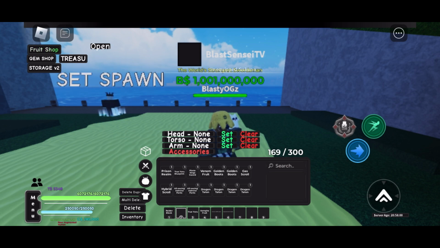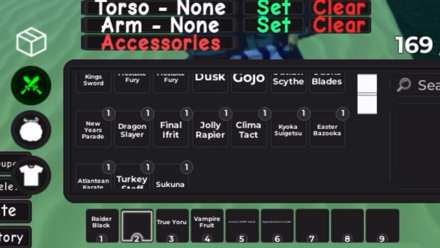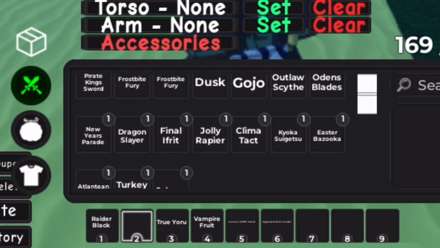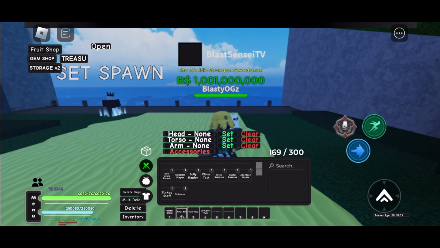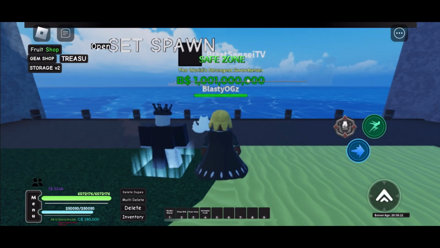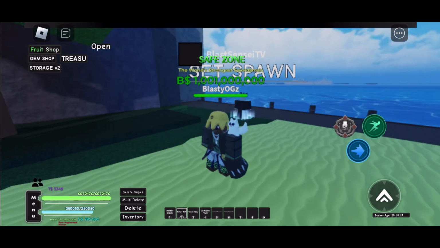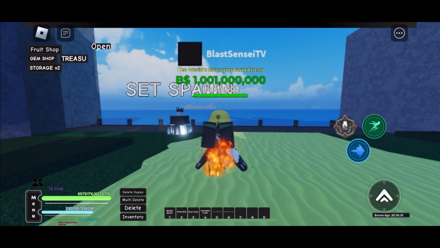Yo, I actually forgot to unequip Sukuna. That's crazy. It's a good thing they started doing that. Alright, so yeah, here we go. Final Ifrit. It's right there. I thought I almost lost Sukuna. That was crazy. Alright, anyways, this was really crazy. Oh, man. Alright, it's here. The only thing missing is this mode.